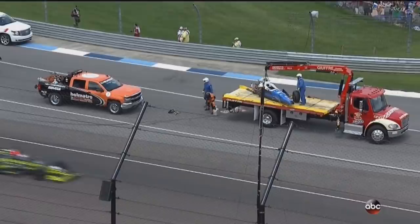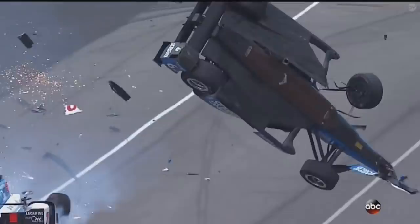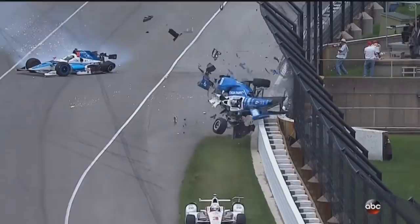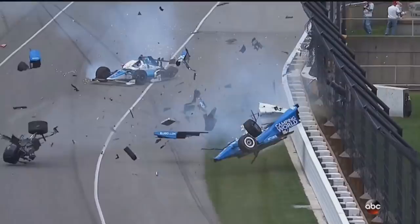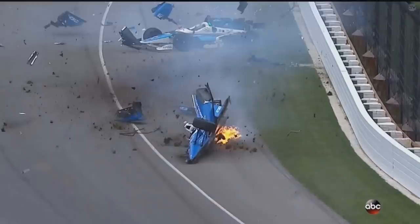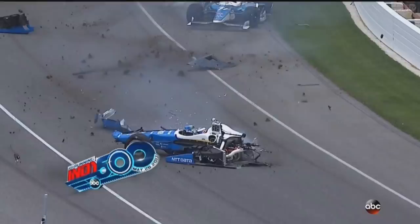There is an incredible amount of debris over in that part of the corner. Race control says they may be going to the red flag to clean up the racetrack. But an awful crash — Jay Howard hits the wall first, Scott Dixon with no place to go. He's so lucky. The safety cell that Scott Dixon sits in saved his life. I don't think that's an overstatement. Red flag out in the Indianapolis 500. Thankfully, both drivers climbed out and walked away.